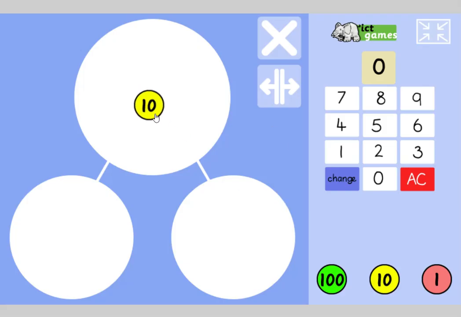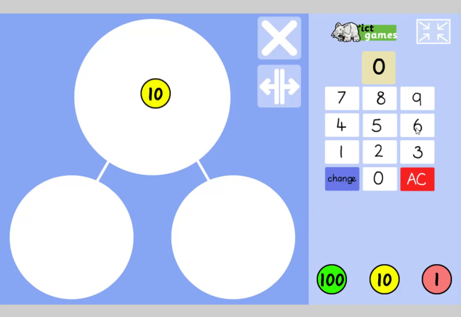Right, okay. Let's see if we can remember some of those. Think of a way that you could make 10. Here's my whole, here's my parts. So, how could I make 10? I'm going to start with 2. 2 and feeling great. What's this number going to be? 2 and 8, fantastic. 2 and 8, lovely. Let's take these off. Right, what about 3? What do you add to 3? 3 and made in heaven. 3 and 7, fantastic. 3 and 7, made in heaven.